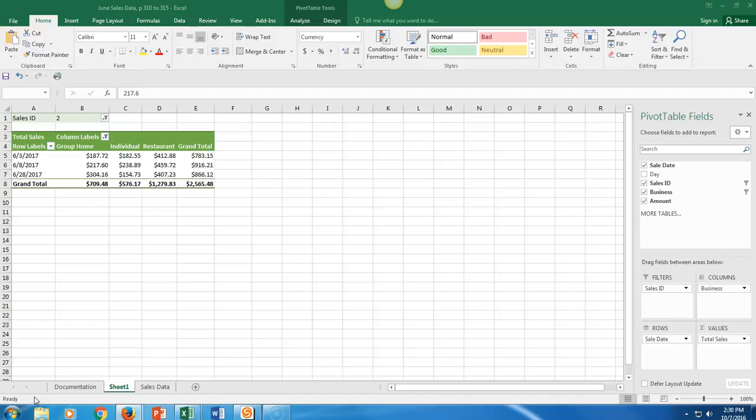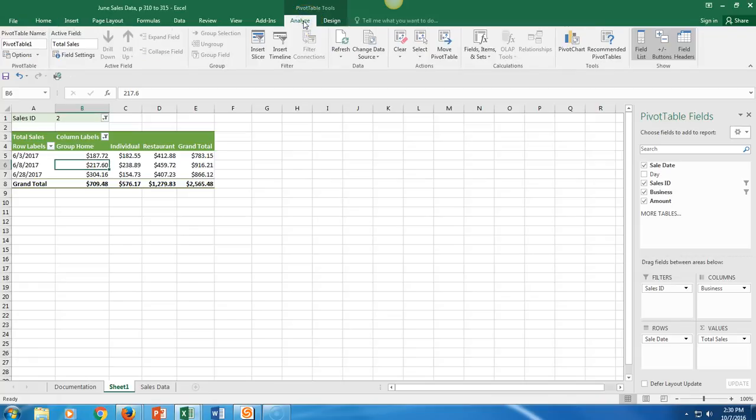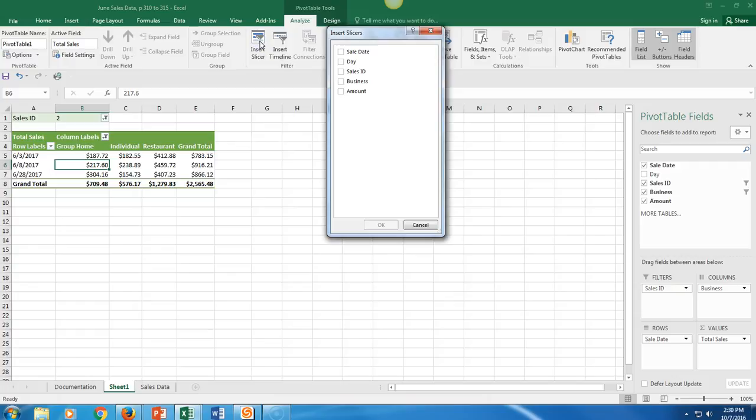the Pivot Table Tools Analyze tab. So we have Pivot Table Tools, and there's your Analyze tab right there. Go ahead and click it. In the Filter group, so the first thing we're going to do is find our Filter group. Click the Insert Slicer button. Insert Slicer, right there. The Insert Slicers dialog box opens, displaying a list of available pivot table fields.